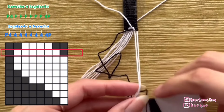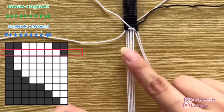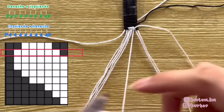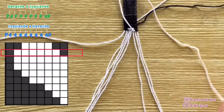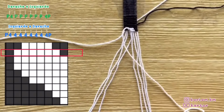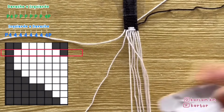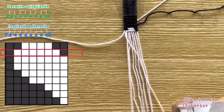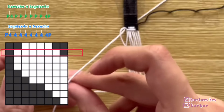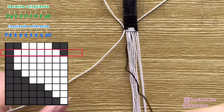Take your black string under your first base strings and keep making backward knots with the white string, except for the last base string. On these strings, make a P shape twice, which is a backward knot. This white string goes under your last base string. Take the black string under the first base strings and make a backward forward knot.